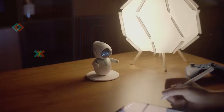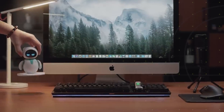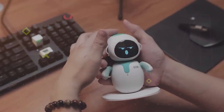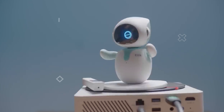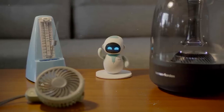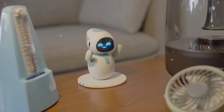Eilick's uniqueness shines in its personal interactions. Unlike many robots, it has a preference — it doesn't like being picked up unless it's by you. This adds a special touch to the bond between you and Eilick, making its companionship more personalized and meaningful. You can bring this distinctive little companion into your home for $149.